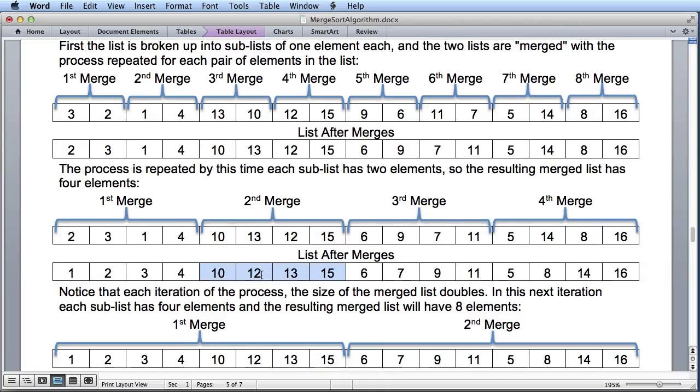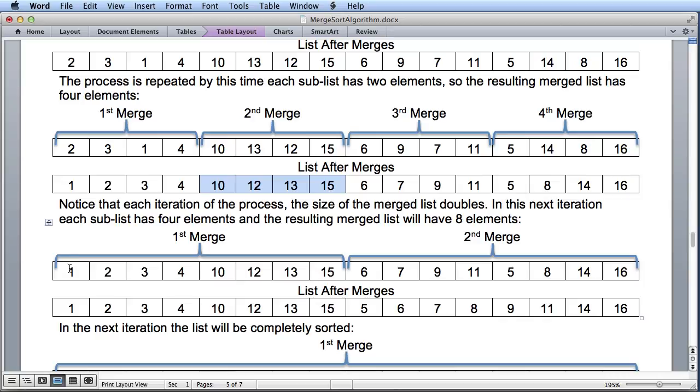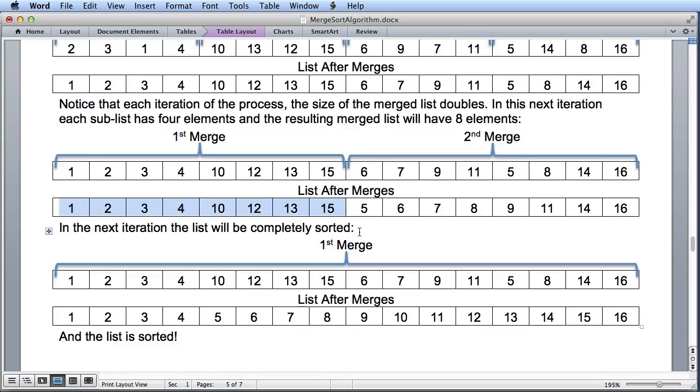On the next pass, we'll have a list with 8 elements in it after we merge 4 elements and 4 elements, giving us a total of 8 elements all in order. We're almost there. For our last pass, we merge the left 8 elements with the right 8 elements, giving us a total sorted list of 16 elements.